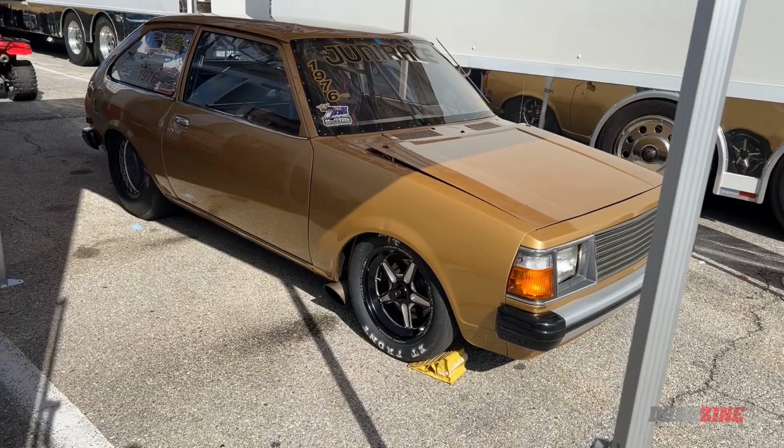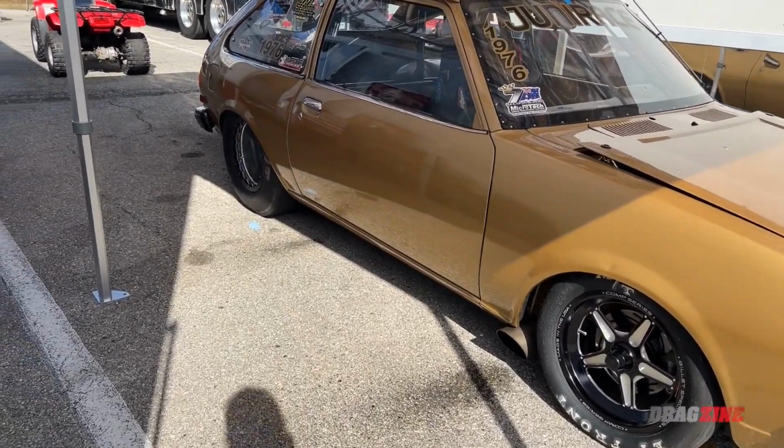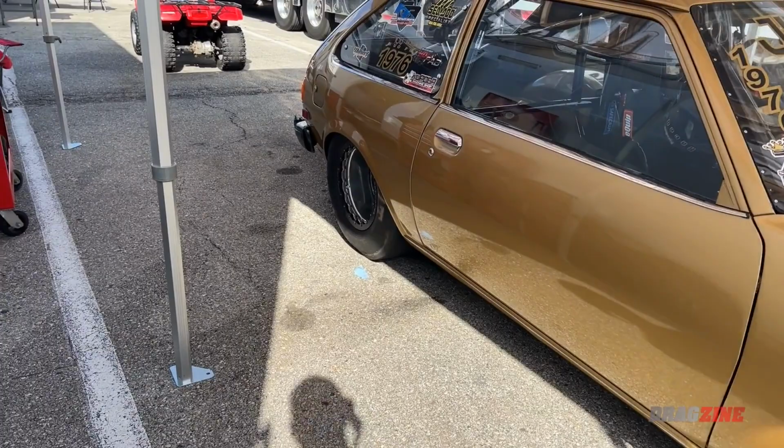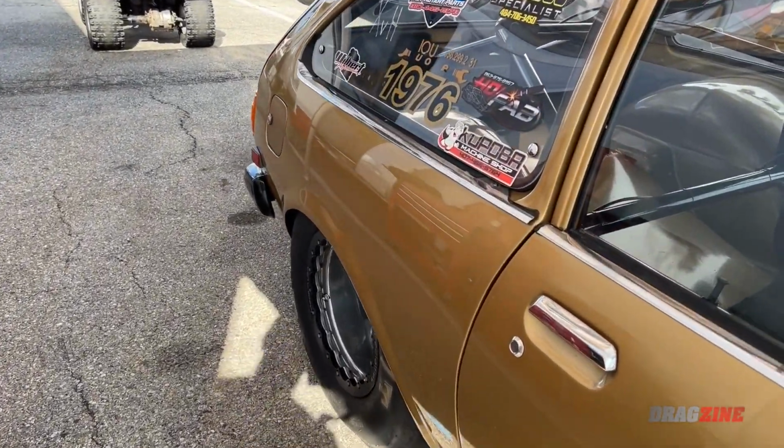GLC Mazda. In Australia, they call them Mazda 333. You read my mind on this. What's the car everybody thinks it is? Everybody thinks it's a Chevette. It's not a Chevette, it's a Mazda, and it definitely doesn't run like a Chevette. What engine do you have in the car? I got a rotary engine.